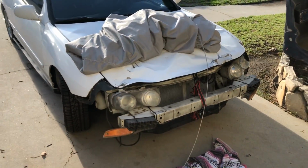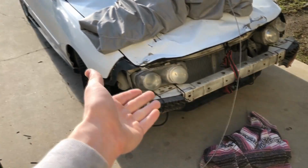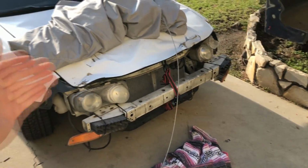I'm sure there was a few of you that were like, Drew, you can't just gloss over what we just looked at. What the hell happened to the Integra? Well, he wrecked it. Simple as that. He's not a very good driver.